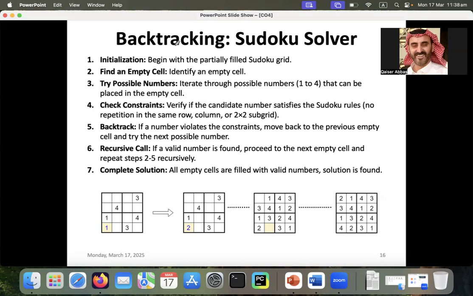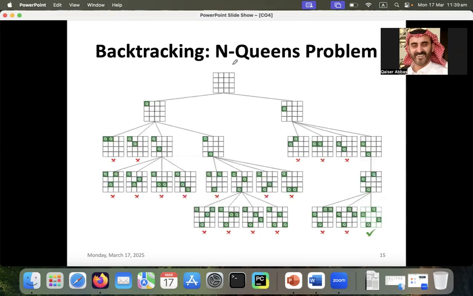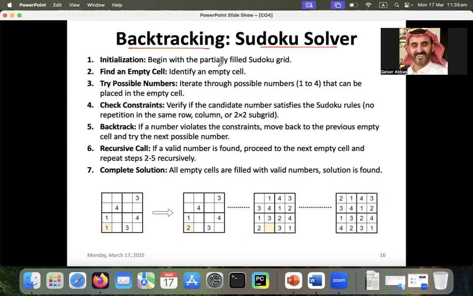So the topic is backtracking, and now the problem is the Sudoku solver, or Sudoku problem, you can say. For the previous problem, the initial state was just an empty chessboard, but here the initialization is we will begin the problem with a partially filled Sudoku grid.